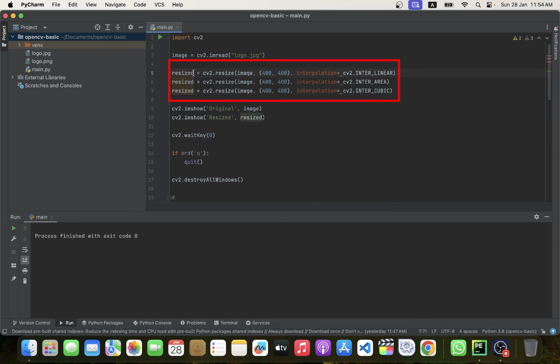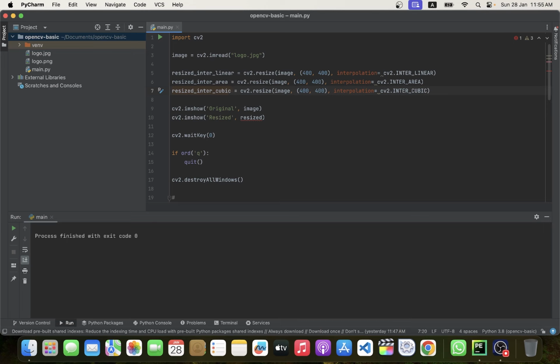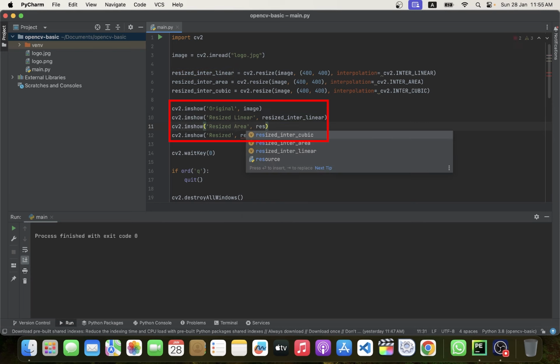Let's rename all these and show all these three images differently. Resized linear, resized linear, resized area, resized area, and resized cubic.